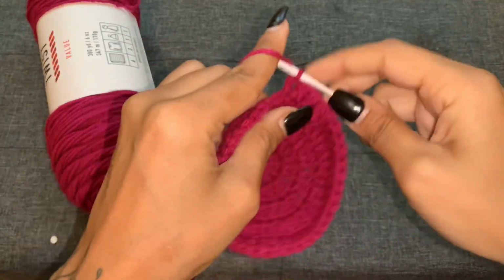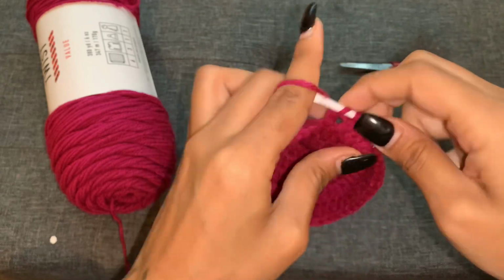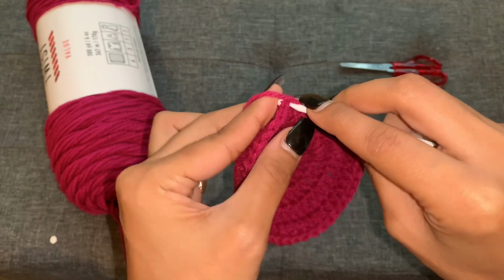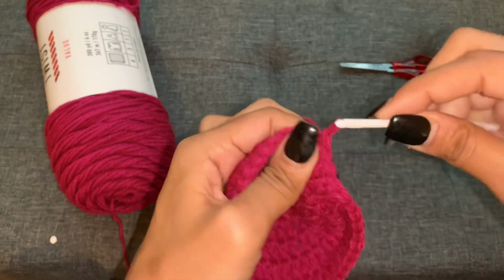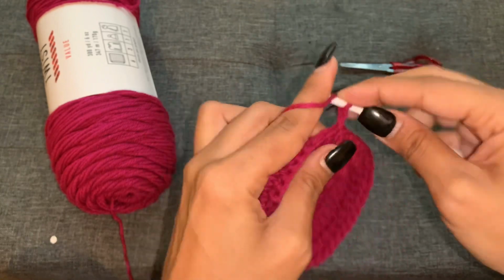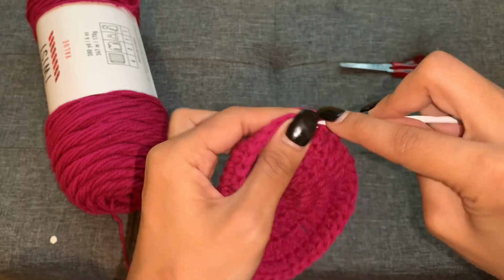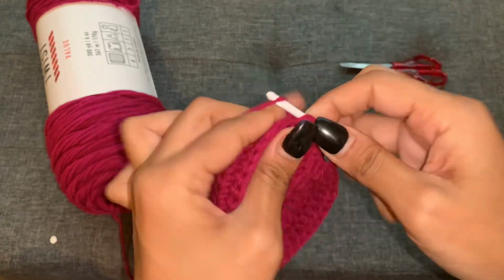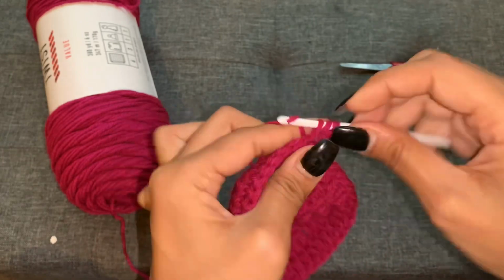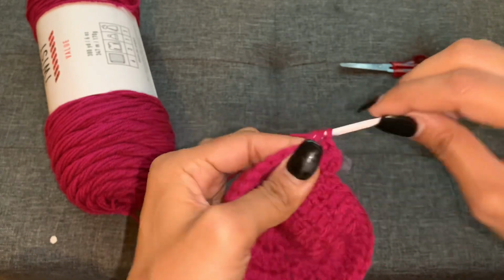All right, I am on my last double crochet of this round. And then, as I stated previously, once we do our last double crochet, slip stitch to the first double crochet of the round, chain 3. And for our next round, we're actually going to do the same exact thing that we just did. So you're going to just go around and place a double crochet in each stitch that you have until the end. So one more round of the same exact thing, just do 1 double crochet in each stitch.